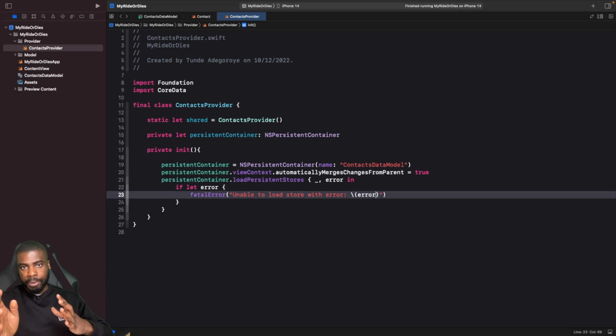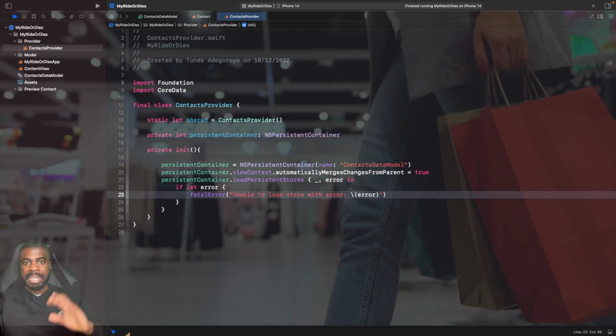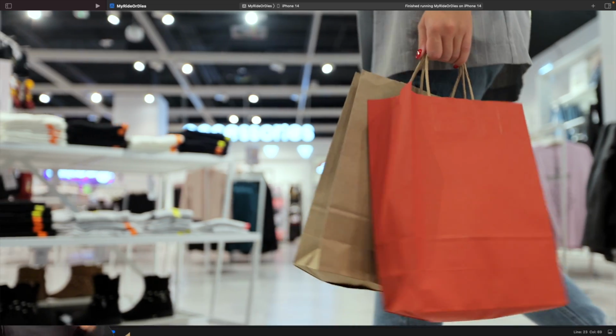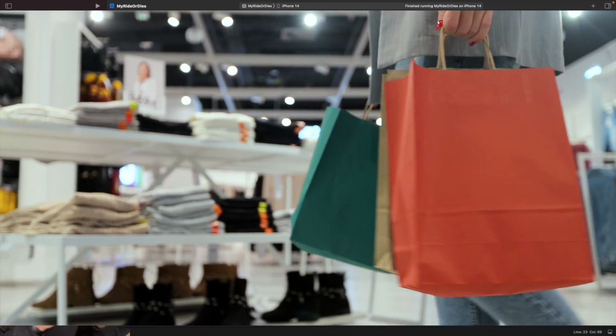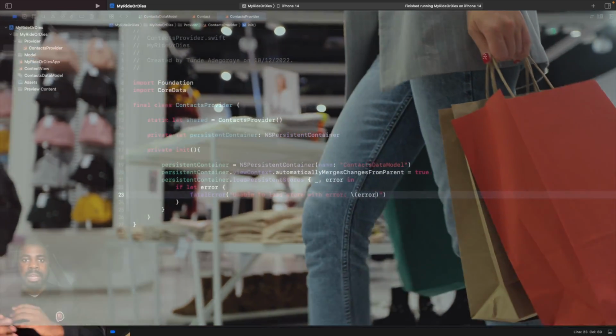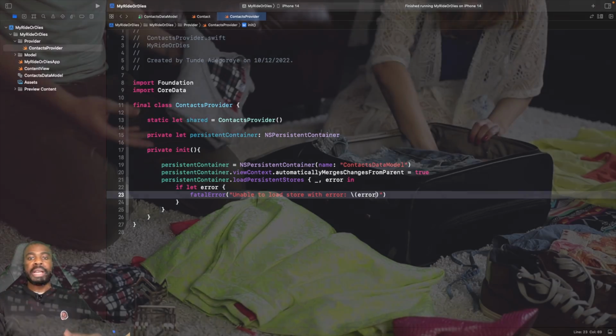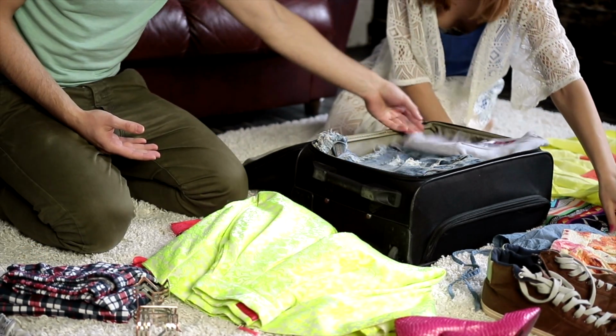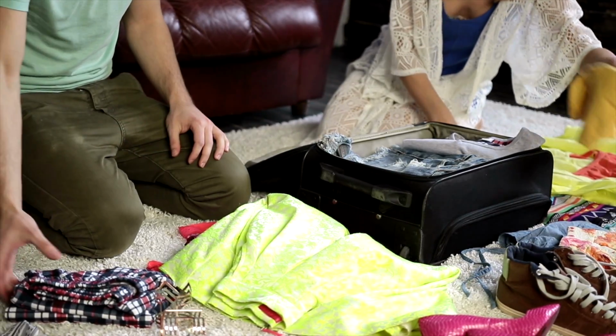Now I said before that we're going to be working with context. This is the time where we're going to explain what they are. The best way to think about a view context or a context in general is that it's kind of like a bag. You could have 3 different shopping bags with each their own individual items. But what you can do at the end, if you wanted to, is combine all 3 bags together to get one big IKEA bag, for example. That's all context is.